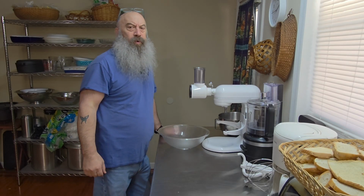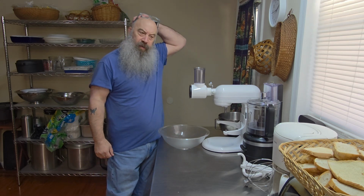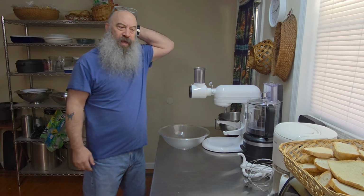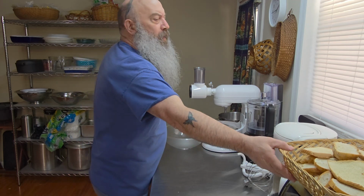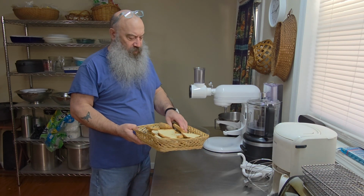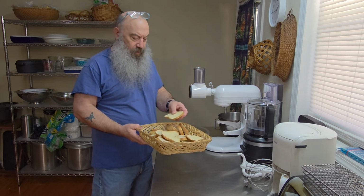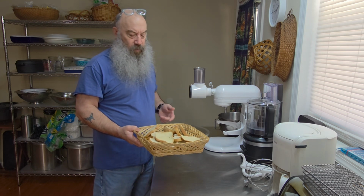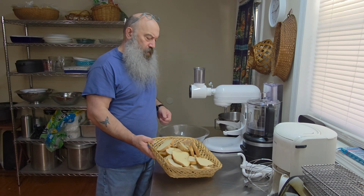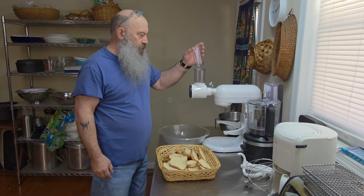All right, what I'm going to do here is just make some breadcrumbs. Somebody was over the other day and they asked, how come I always have a basket of bread here? And I keep this, and all it is just all the bread that I don't eat. I dry it out, and it gets hard without molding. And then I break it up, put it in here, and I make breadcrumbs out of it.